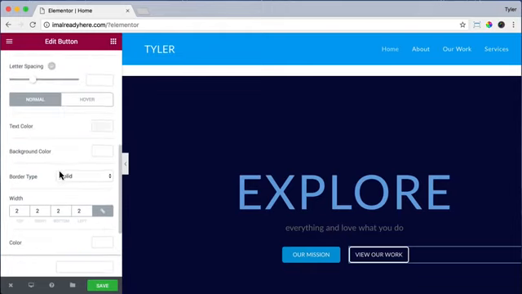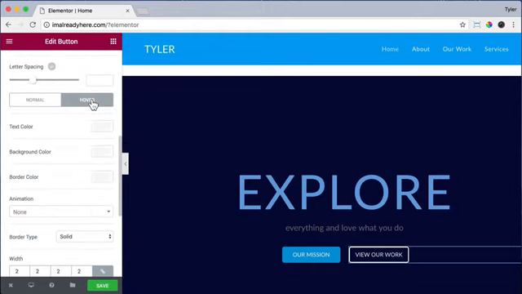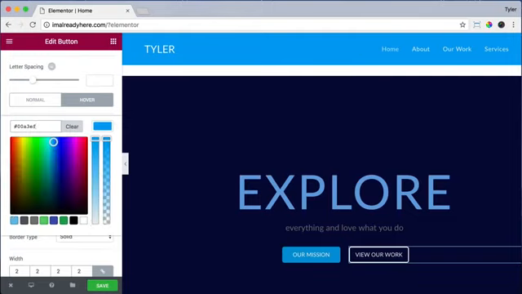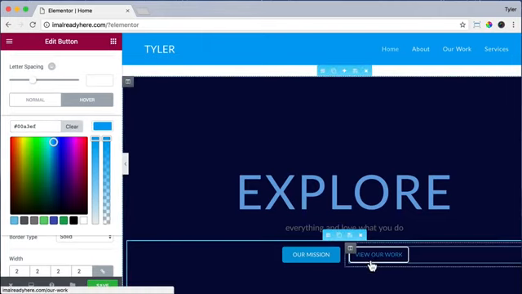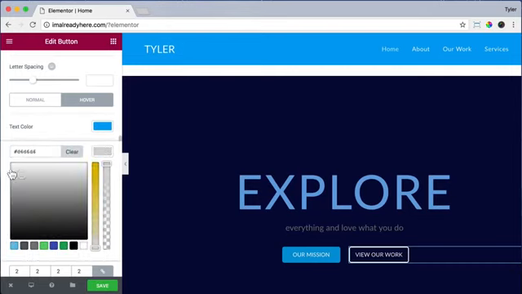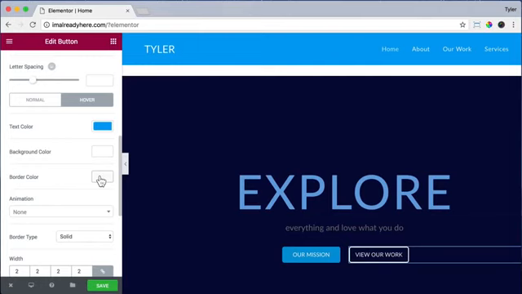All right, now we can scroll up and click on hover. So what do we want to happen when we hover over this with our mouse? We could click on text color and let's make it a different color. 00A3EF, sort of this blue. So when we hover over it, it'll turn blue. And for background color, let's make it white, but let's make it not see-through, so not transparent. And for border color, we're also gonna make it white.